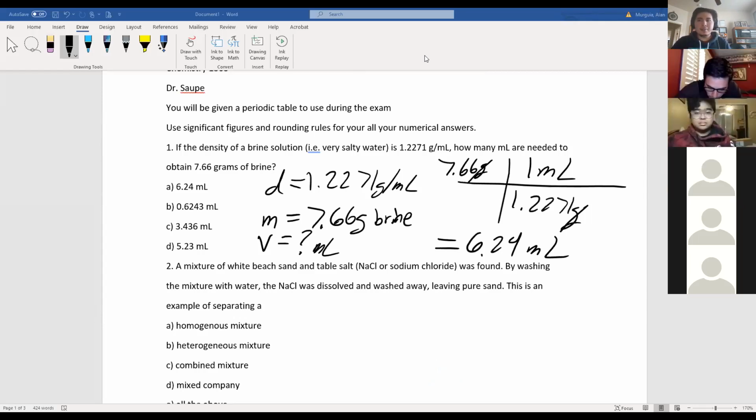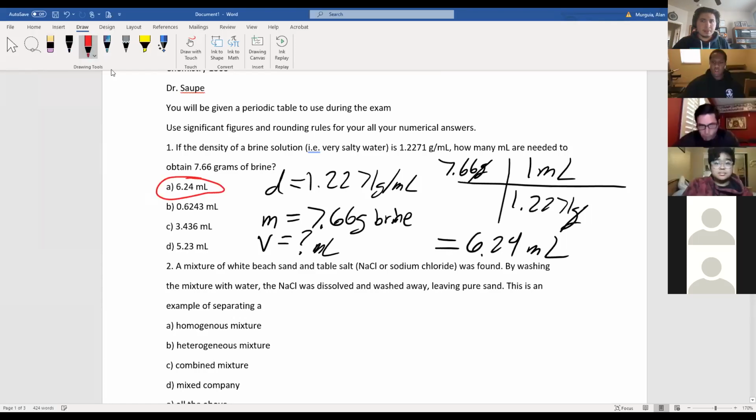Okay, so that little pyramid would work in any case, like if it was asking for milliliters or if it was asking for density, you just plug it in where it goes and it'll work. Yeah, so again, it has to deal with the concepts of math where there's multiple ways of getting the answer. And as long as you know what you're doing and why you're doing it, then it should work either way. Thank you.